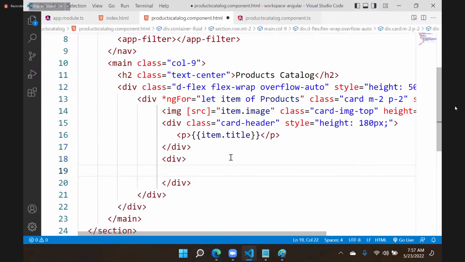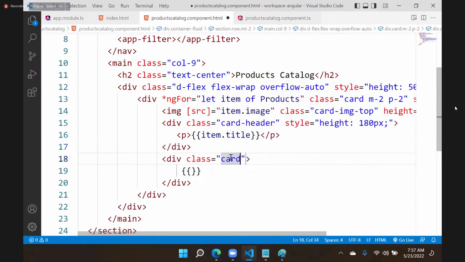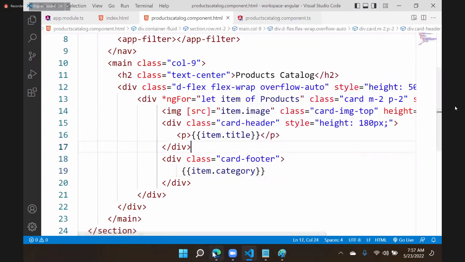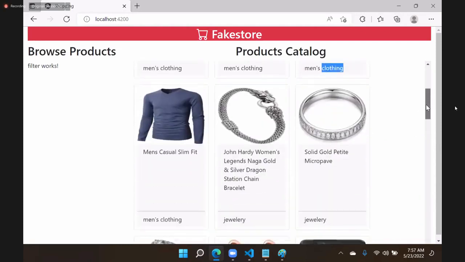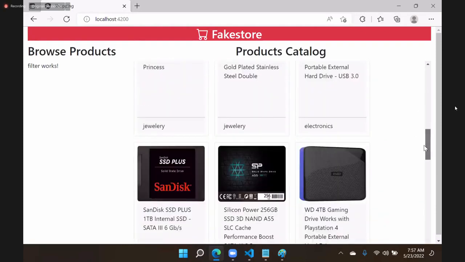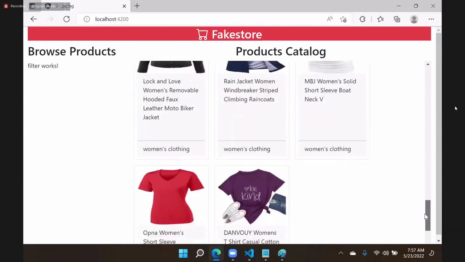Here I will use class as card body or card footer. Just roughly here we will display item dot category. Actually, which category they belong to, they will display men's clothing, and we have jewelry, we have electronics, we have women's clothing, these.